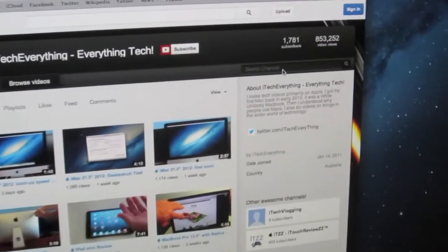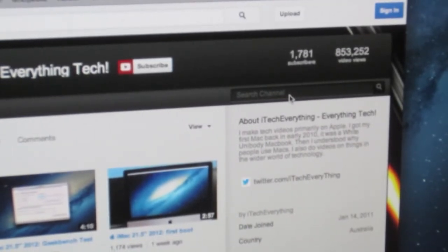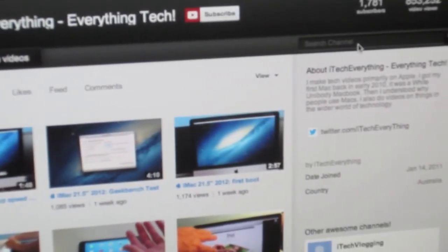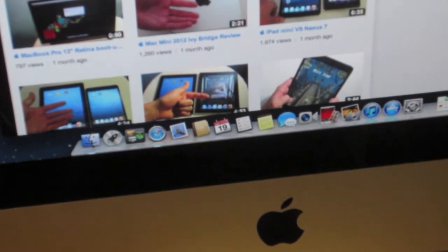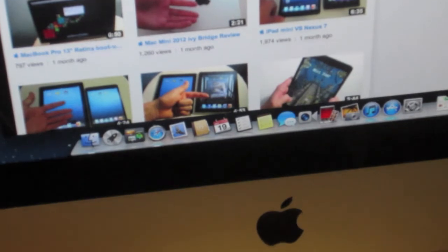Now this is the base 21.5-inch iMac, and going through the specs, we've got a 2.7 GHz quad-core Intel Core i5 processor with turbo boost up to 3.2 GHz, 8 GB of RAM, as well as a 1 TB hard drive, NVIDIA GeForce GT640M with 512 megs of video memory. And that graphics card is plenty powerful for everyday use and some light gaming.